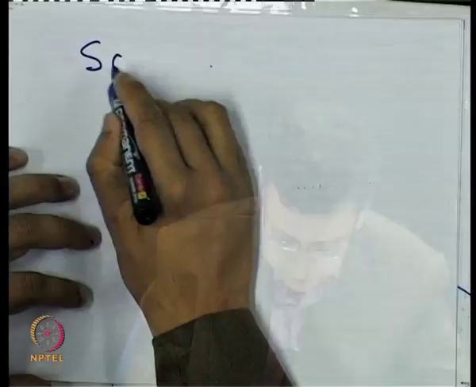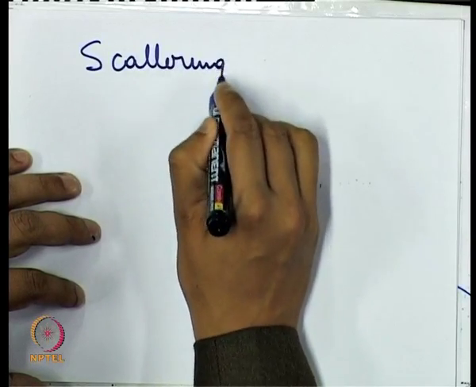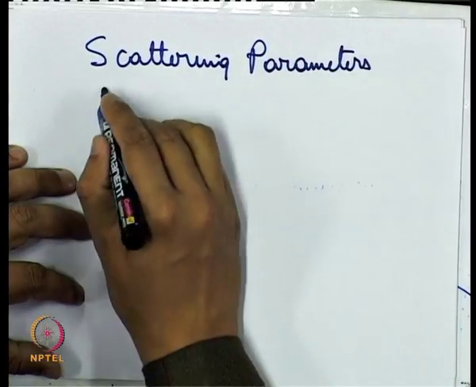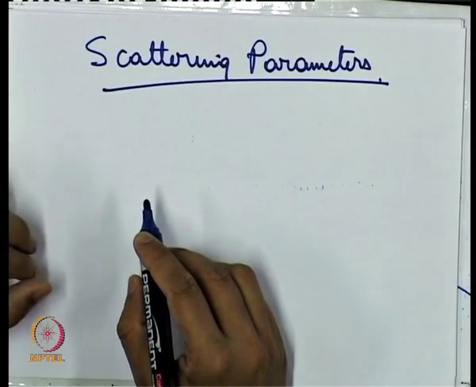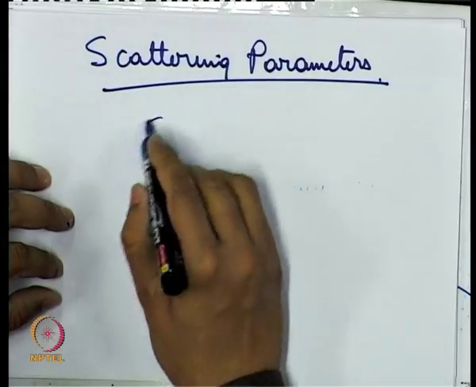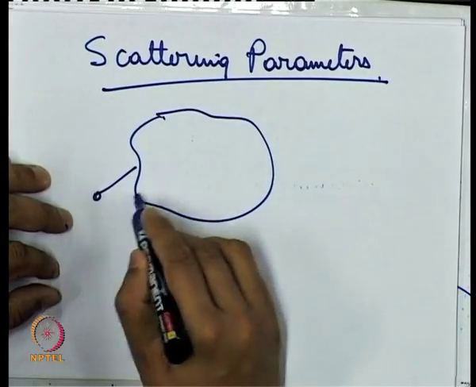So now we have analyzed our network with respect to the concepts of impedance and admittance parameters. Let us now go to the next and the main topic of our discussion here, which is the scattering parameters. Now, scattering parameters, as I said, have several advantages. One is that they have the concept of power. So, let us go back to that N port network which we had talked about earlier.